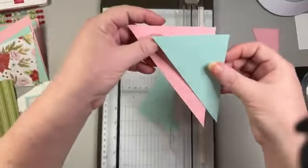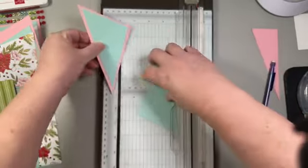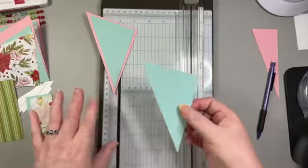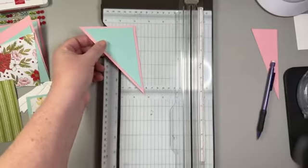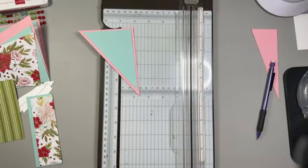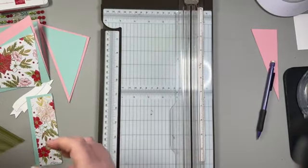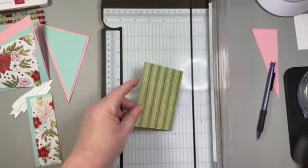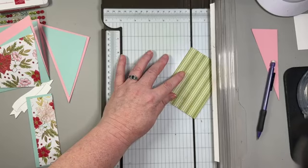We're going to be using the one that's on our right hand. See how it's going to be layering up like so. And you can save this piece and make another one. So save the triangle pieces that you're literally cutting in half. And then our designer paper, our contrast one, 3 by 4 1/4, corner to corner.